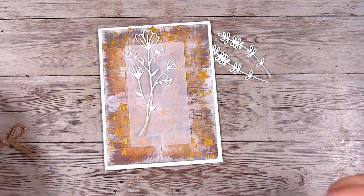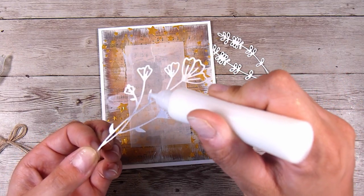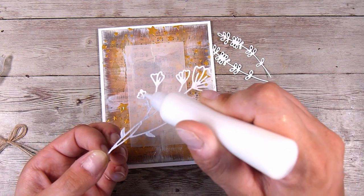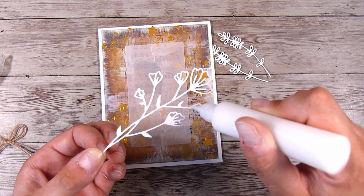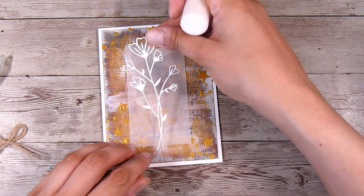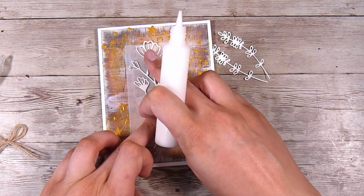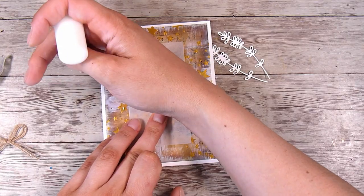I am adding on these die cuts, just little pieces of liquid glue. I'm using the Ranger Multimedium in the matte finish, which is really, really important when I'm adhering down little fine details like this, because if anything oozes out the side, I'm not going to get any shine, which is really important to me. I don't want people to be able to see glue or anything when they receive my cards. So I'm going to pop this down onto the vellum.